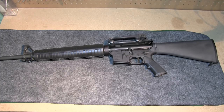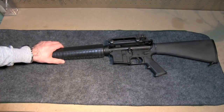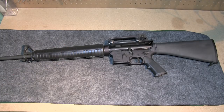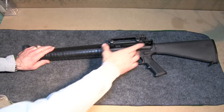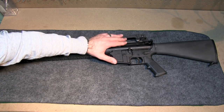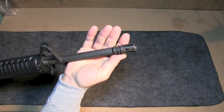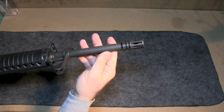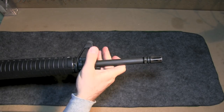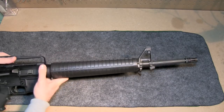And then also, the A4 in its current issue is actually not issued with this handle, as far as I know anyway. It's actually also issued with a Knights Armament Company, or there's a couple other companies they use. I don't remember what the other one's name is. They have flip-up iron sights, so it comes with that, generally not the carrying handle. But I do like that they sell this with the carrying handle. I like that. Has the birdcage compensator on the front, 5.56 NATO, 1-7 twist. It's got the front iron sights, has a government profile barrel.